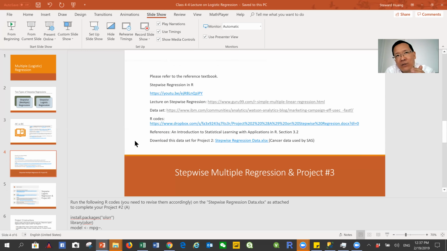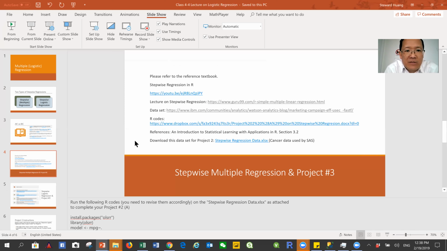Then you keep that model, and then what? Then you drop one of the 2 out separately to see if that can continue to reduce the AIC or not. Otherwise, if not, you keep the model with the combination of two independent variables out of the three, which gives you the minimum AIC.